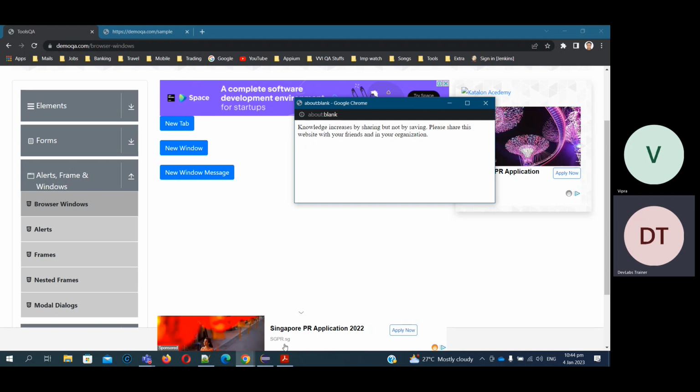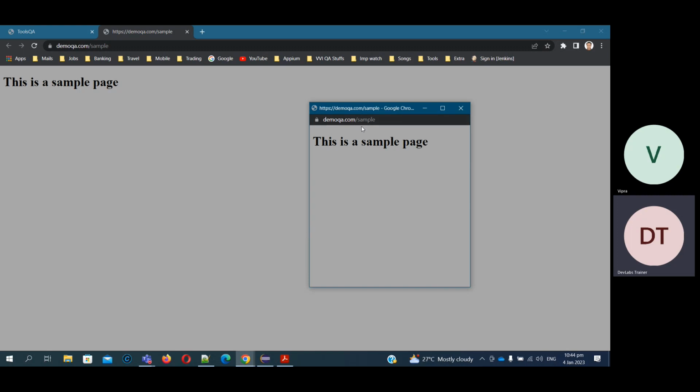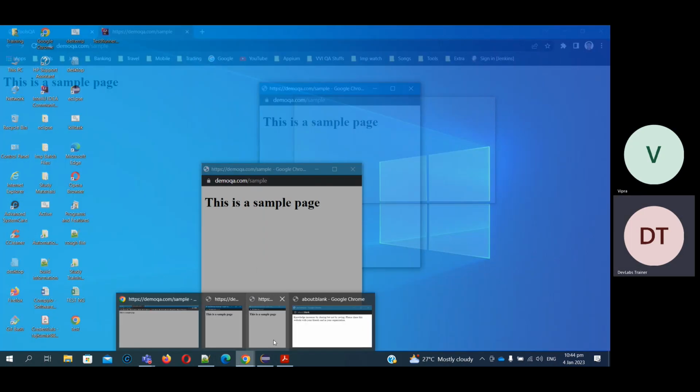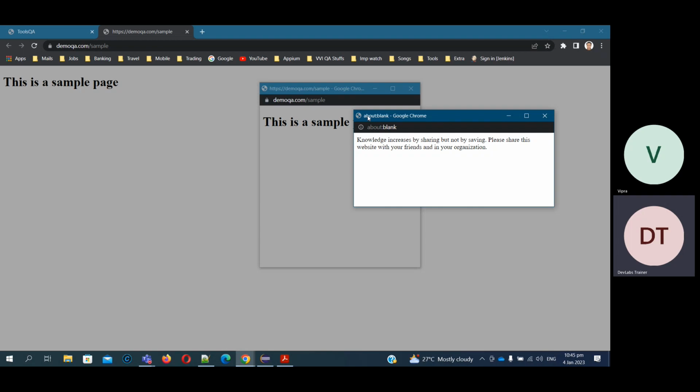So you can see here, every window has a different title. This window has a title, the same as whatever the URL is. But this message window and the other one, you can see this is also having the same title, and the content is also the same. This is a sample page, but it is a new window, right? Anyway, it's okay, just for understanding purposes, I'm trying to make some differences. And when I'm coming to this message one, it is having no title. You can try printing the title and then you will come to know whether it has a title or not. And this has some content as well.